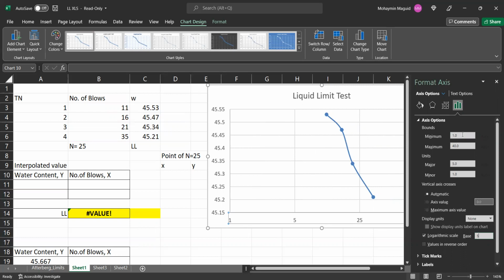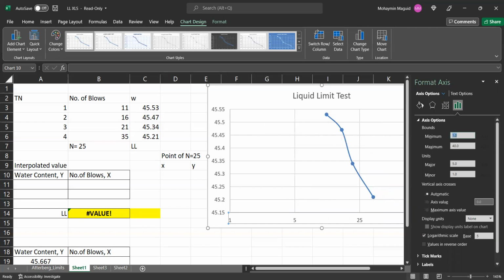We can also customize here the minimum for the bounds. We can observe first the number of blows here. The least value is 11, so we can use around 10 or 5 instead of 1, so that we can easily look for the data, or easily see the result.